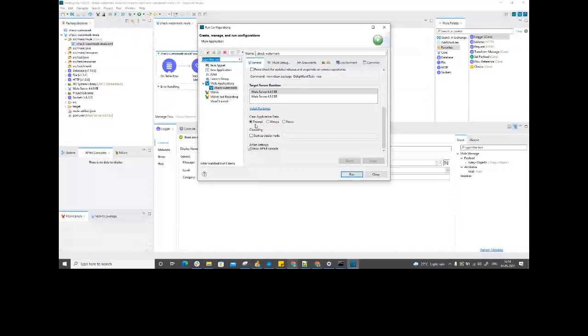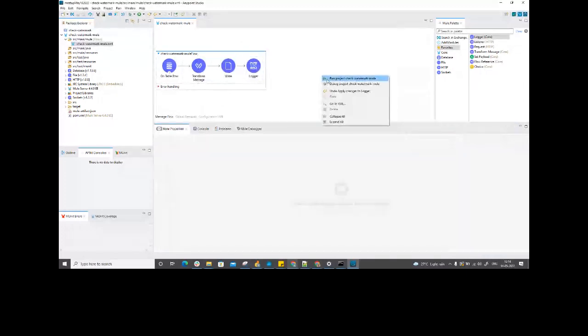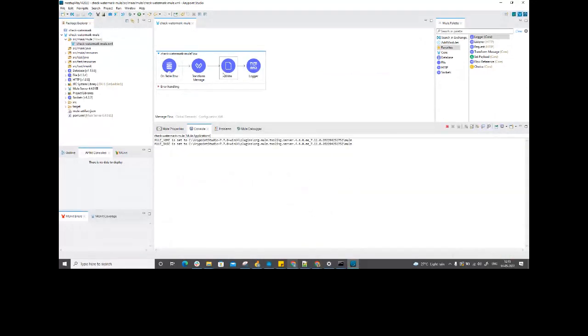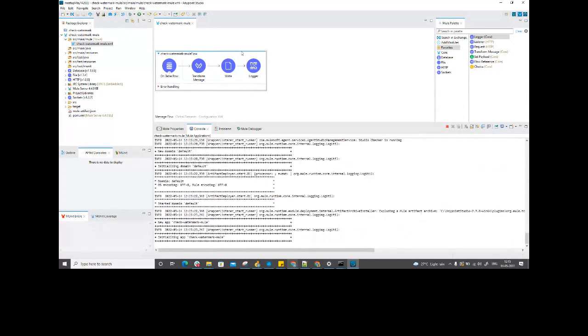So I'm going to click on run project. Let's wait for the project to get deployed, and post that you should be able to see how all the records are going to be pulled from my database and written in this particular file. And just be mindful that this is the first time synchronization that we are doing right now. So let's quickly have a look. Okay, there are 306 records. So you should be able to see how all the records are going to be populated. So let's wait.